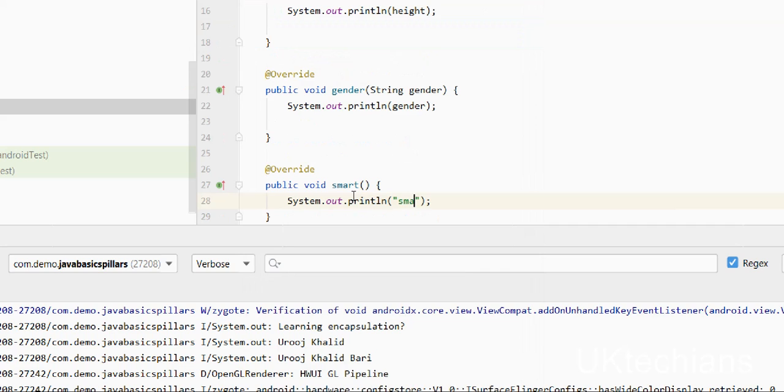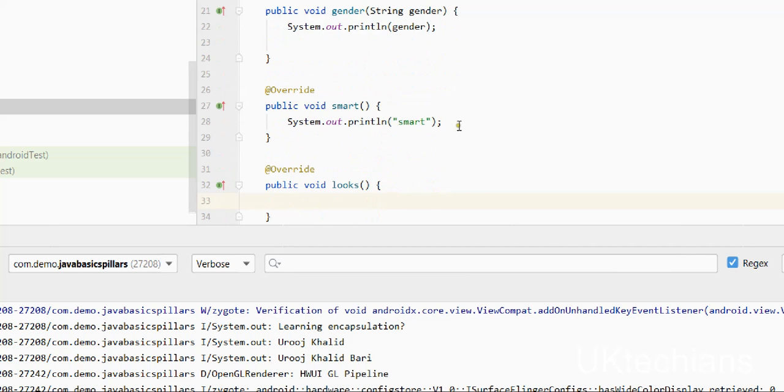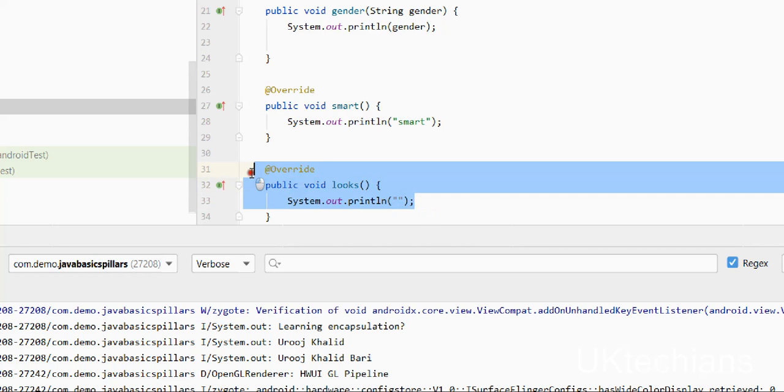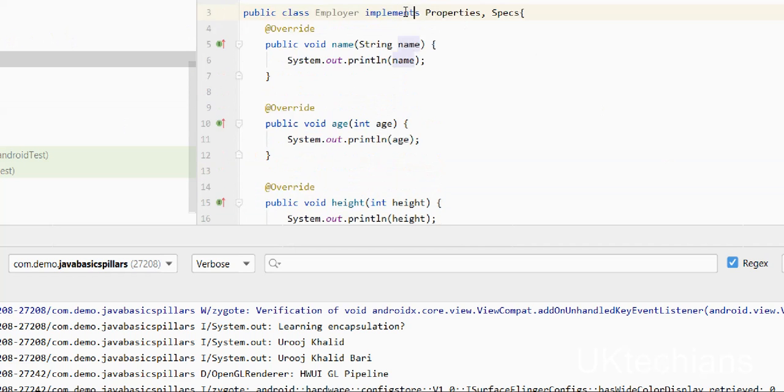Smart employee is smart, okay, and I will use look in, so I'm saying nothing over here. We'll use this look in employer class. So let me jump to the employer class and name, right?